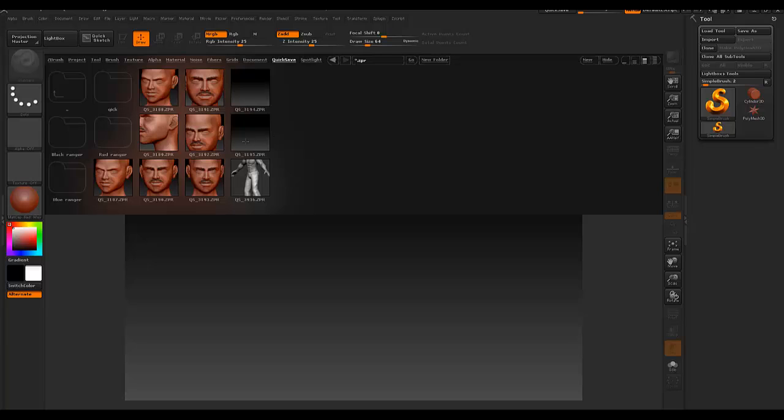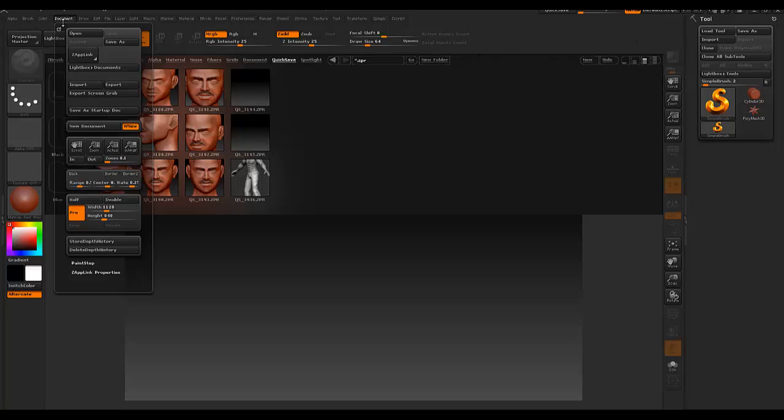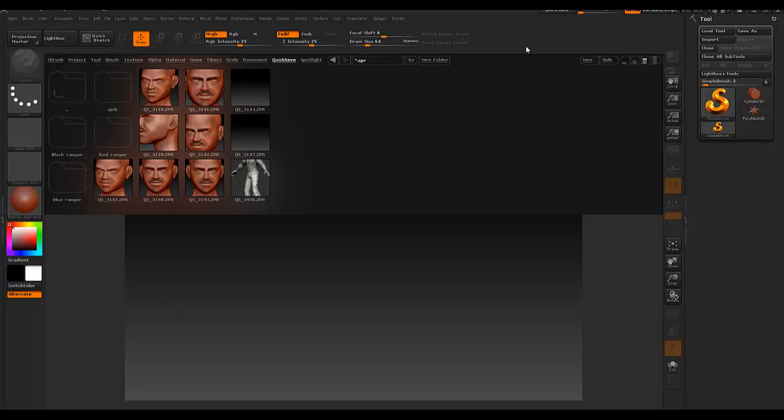If you're not doing any actions in the idle time, it will automatically quick save, and then you can just pick back up where you left off, just in case you're in a hurry and you don't have time to save the entire tool, or save the project, or save your document.